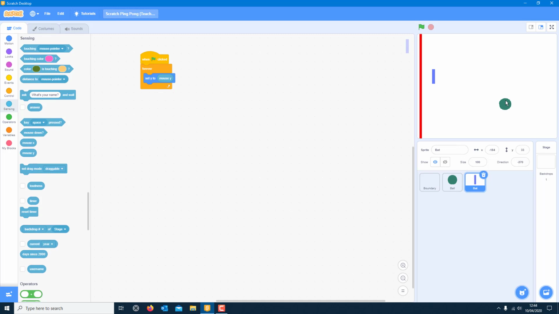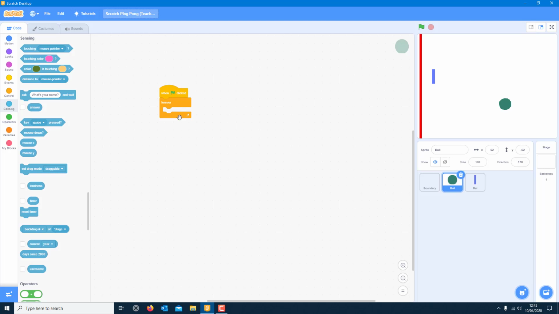We're talking about the ball all the time now, because remember we said before as well, we've got to think from the ball's point of view. So when the ball hits the boundary, it ends the game. When it hits the bat, we want it to fly off again. We want it to move around in different directions. So there are quite a few different things that we need to do on this.